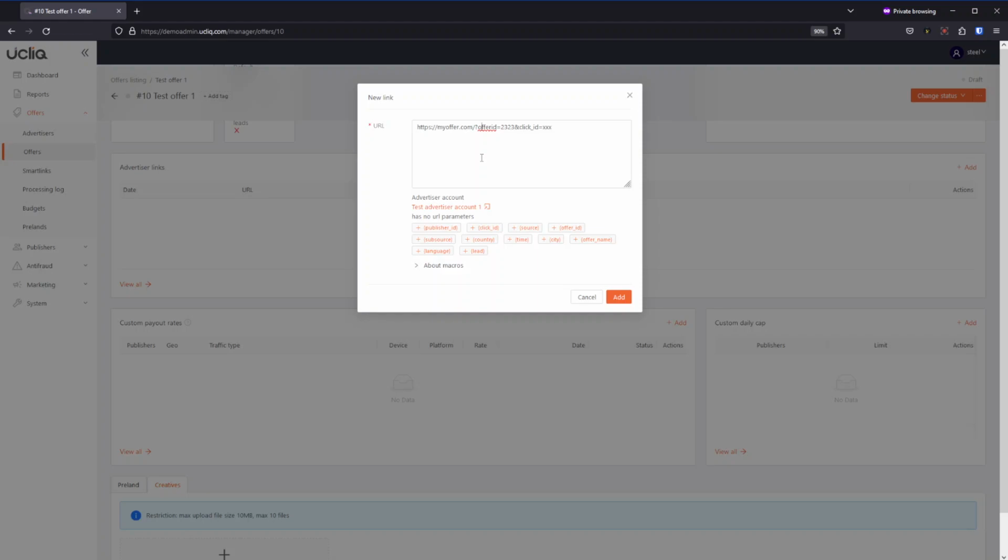These are parameters that you can actually configure in the advertiser account as URL parameters.